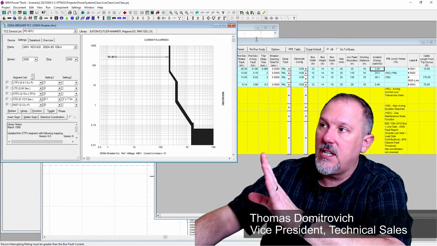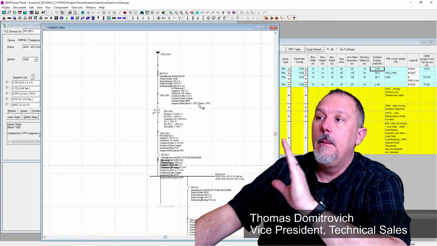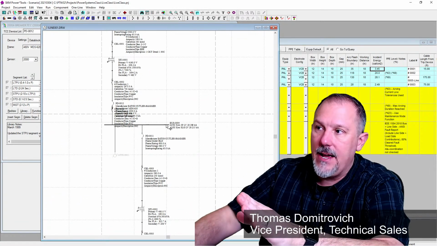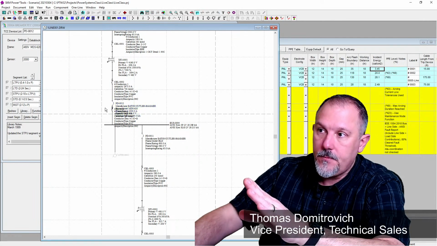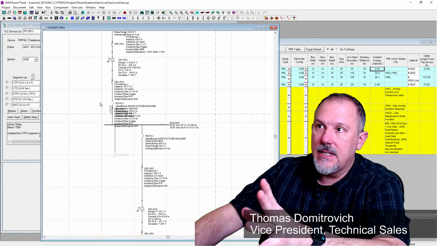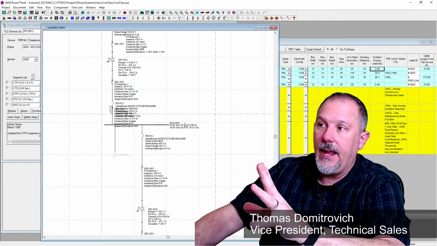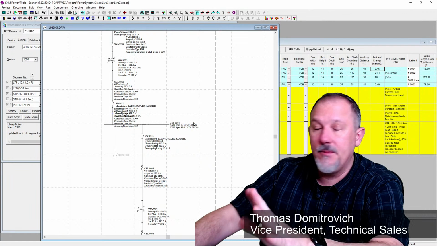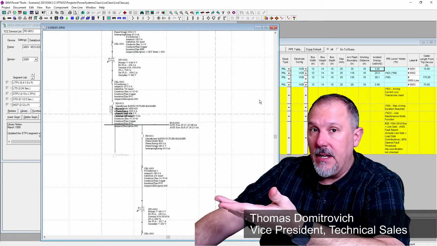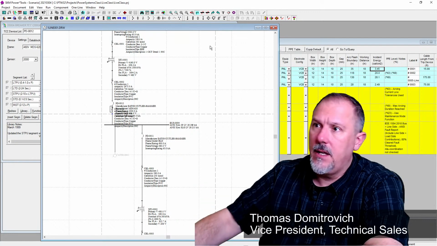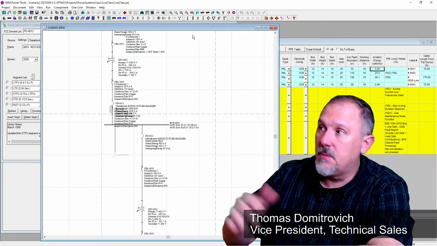But these are the things that you can do once you start playing with this one line diagram. So now we say, okay, I added a circuit breaker here. I have a little bit more conductor. I basically created a lower incident energy all the times, 3.45 calories. I can equip it with maintenance mode and get it to even something less than that with maintenance mode.